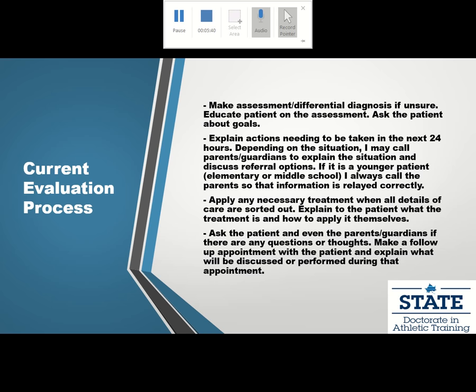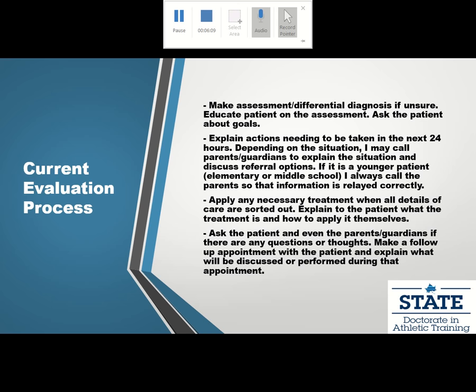Then I have an assessment hopefully made, or at least a differential diagnosis if a specific assessment isn't able to be made at that point. I'll educate the patient on the assessment by discussing what I'm talking about in the first place. So if I give them a specific injury that I believe they have, such as a lateral ankle sprain over the ATF and CF, then I will explain what that means, what those ligaments are.